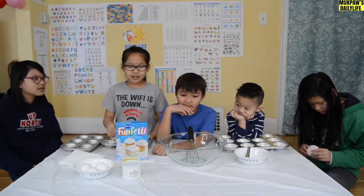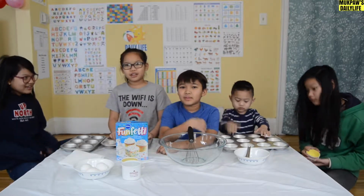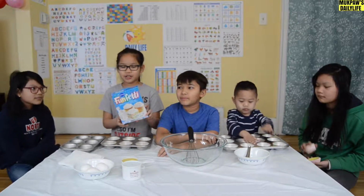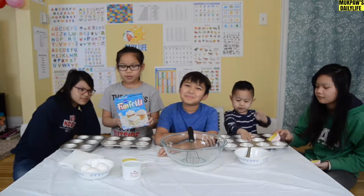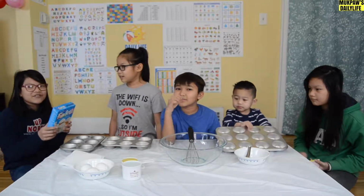Today we're going to be learning how to make cupcakes. What you need to make a cupcake is flour. In this flour, there's sugar and every ingredient. What we need are 1 cup of water, 1/2 cup of oil, and 3 whole eggs. You gotta set the oven for 350 Fahrenheit.